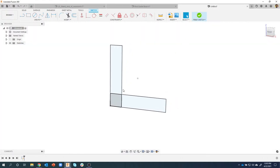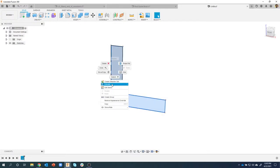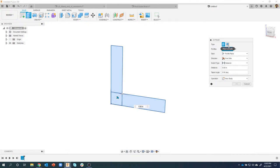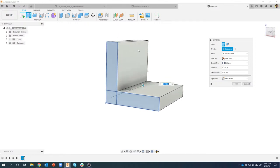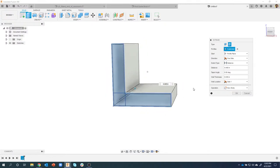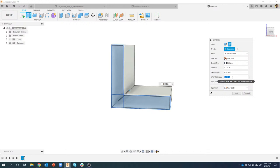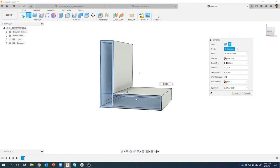Well, now I can just come in here and say extrude. So I'm going to right mouse click, say extrude. And in the menu, you'll see this new icon called thin extrude. So by default, it's going to do a regular extrude. But if I switch to this thin extrude, notice what it does. It actually allows me to specify a wall thickness. So let me do like 0.05, or let's do 0.09 or something like that. And you can see that it's going to automatically create that for me.